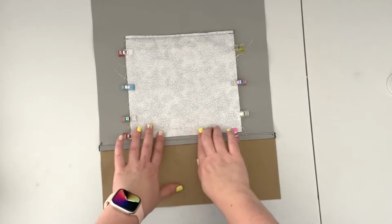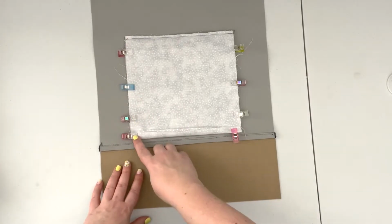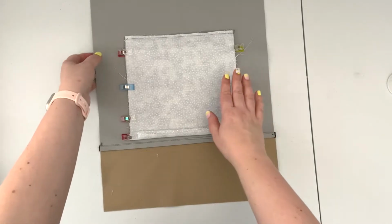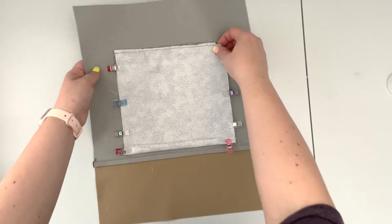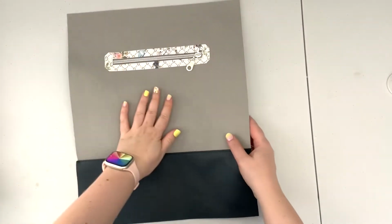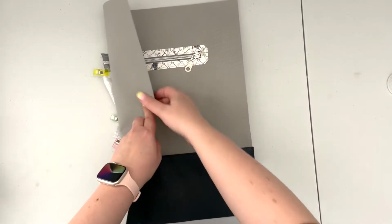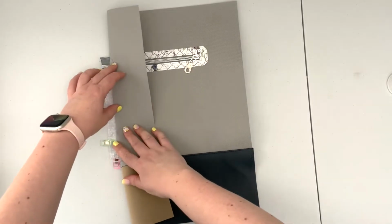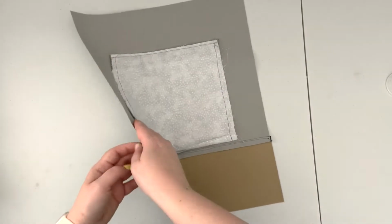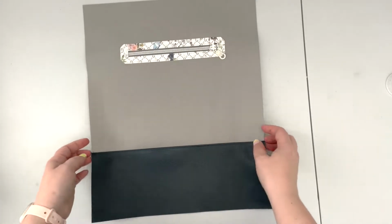And when I have my lining prepped like this, I'm gonna take it back to the machine and I'm gonna sew the sides of the lining with the 3/8 of an inch seam allowance, making sure I'm not sewing on the outer panel. So you wanna place your panel right side out on the machine, fold the side and sew it, and repeat that on the other side. So you want to make sure that the outer panel is out of the way of the seam. Now my pocket is prepped. The prep of the back is completed.